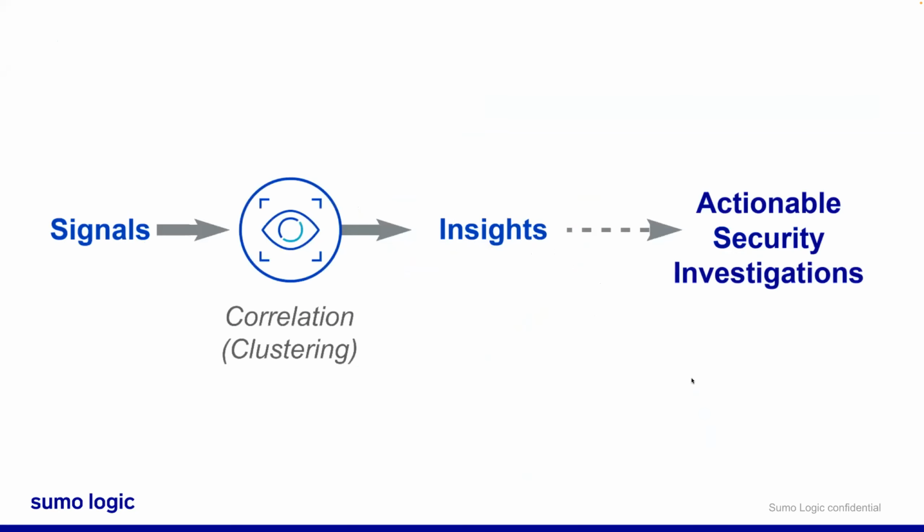but let's go a step further. What Cloud SIEM is going to do is take those signals and correlate them into a manageable number of insights. An insight is going to be a group of signals that is clustered around a single entity. Once again, an insight is a group of signals clustered around a single entity, around a single IP address, a single host name, etc. An insight is going to be created when the sum of the severity scores of the signals with the same entity goes above a certain score within a certain time frame.